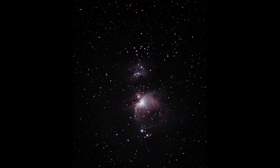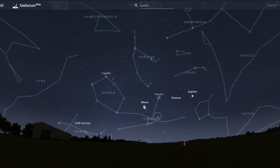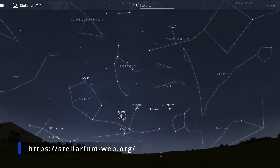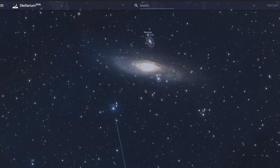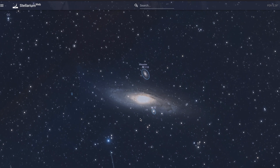Now you have your tripod and your camera, and it's time to do some photographing. First, you're going to need to find the target you're shooting. There is some awesome software out there where you can browse around the night sky and see what's out there and pick something. I would recommend picking something easy like the Andromeda Galaxy or the Moon — those two targets are really easy and you can find online where to look for them.